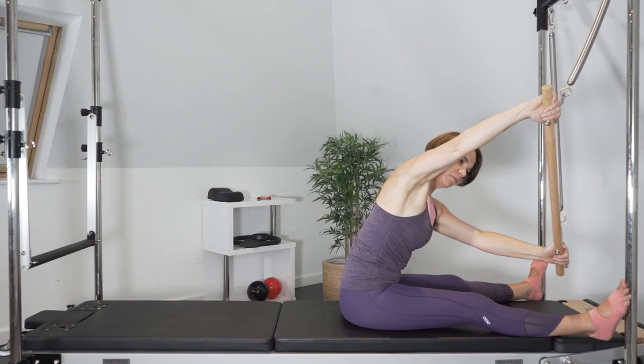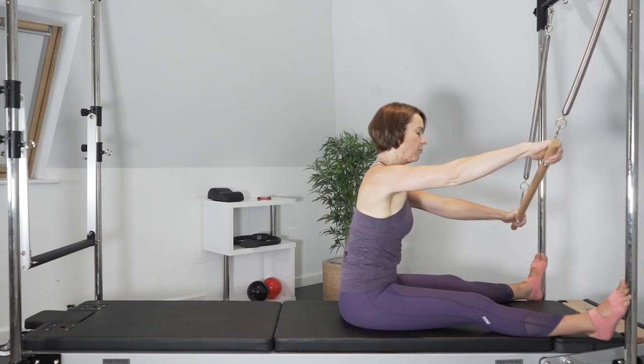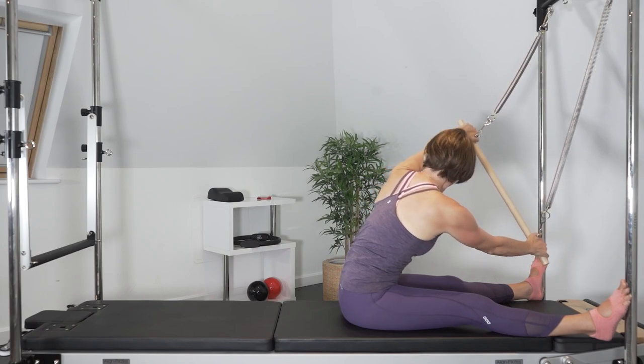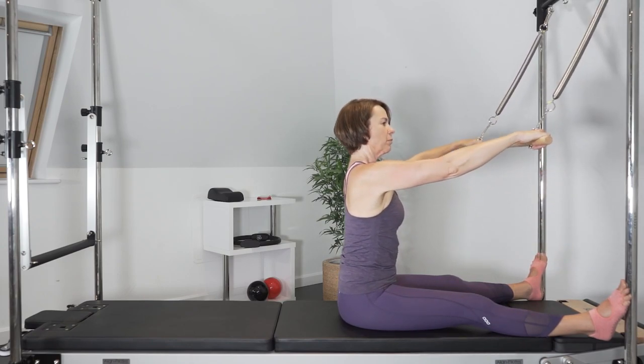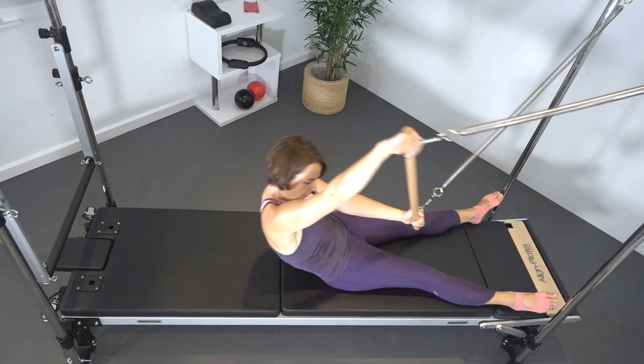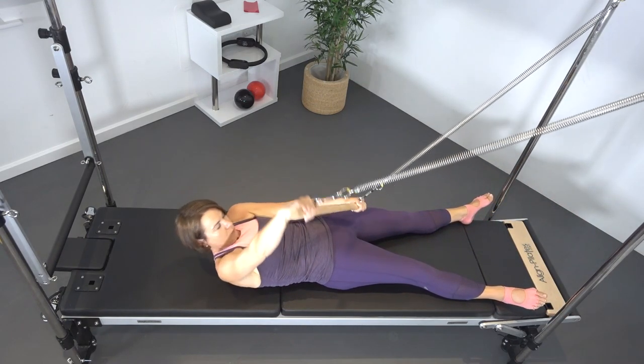Rotate to one side, pushing the opposite hand towards the opposite foot. Return to center, repeat on the other side. Then you go again, this time rolling the spine down onto the mat, down that one side of the body.